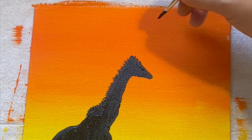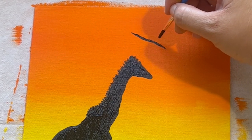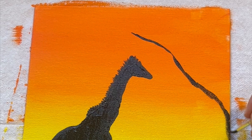For the tree branches, use the very tip of your smallest brush. Press very lightly to get thinner lines. With each branch you paint, the end of it should be much thinner than the base of the branch. The further it extends out, the thinner it will be.